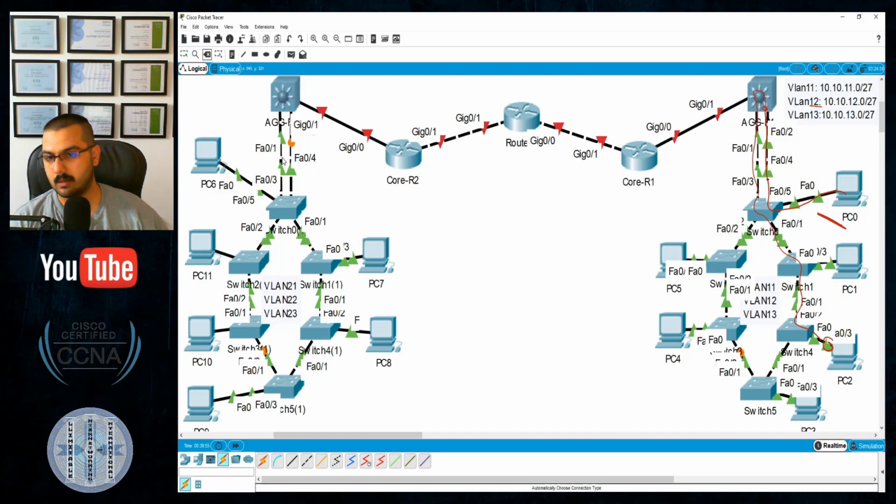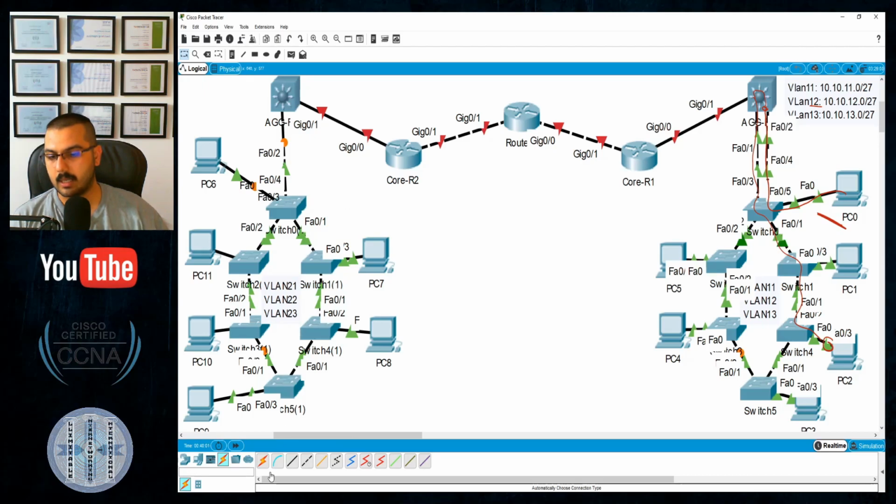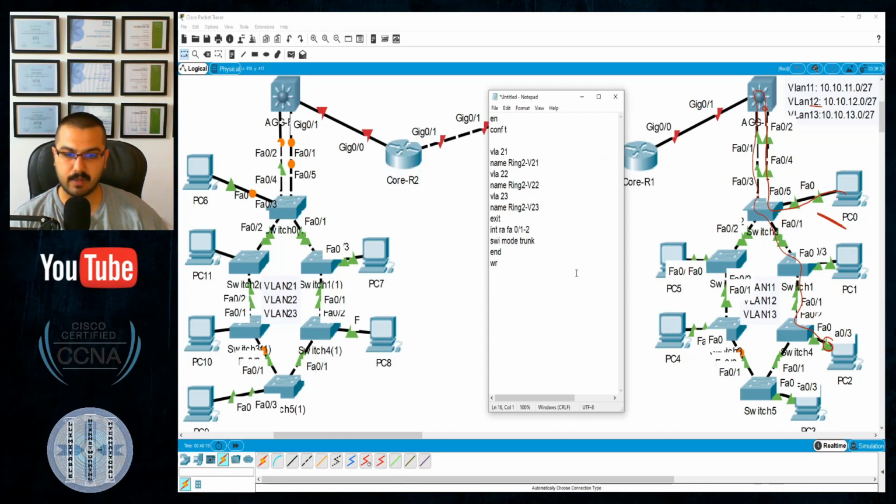I will delete this link for a minute. I will take this cable and connect it again to fast Ethernet 0/3, and I will have another cable connected here, so it will be 4 and 5. Good. And 3 will be for the PC. So all of these 6 switches right now have fast Ethernet 0/3 access to a specific VLAN. What VLAN will that be? I will change that. Okay, so this will not be an end, it will be an exit.